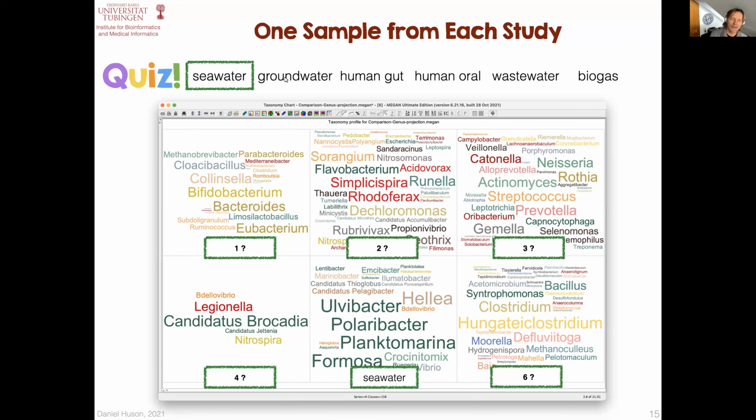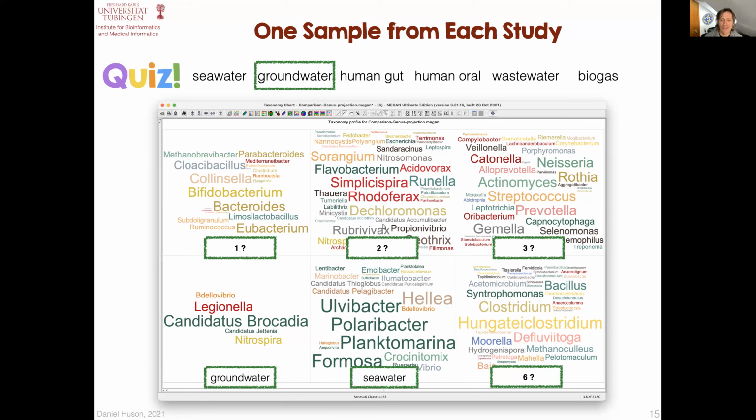Okay, what about groundwater? Let me go over there and click on that. Okay, which one's got groundwater? Which is a groundwater sample? This is 4. Okay. No, why do you say 4? 2. Okay, so 2 or 4. Anyone else support either 2 or 4? Just one more person. I think 2. Turns out 4 is the correct answer.